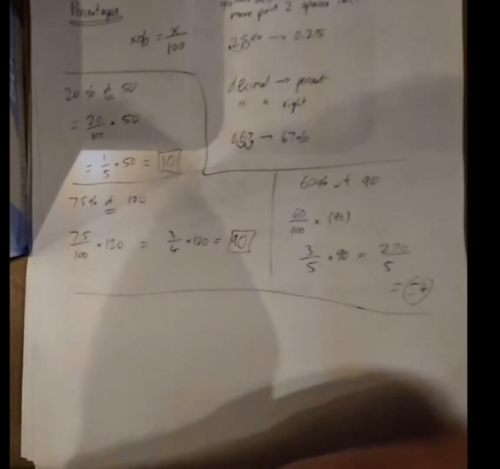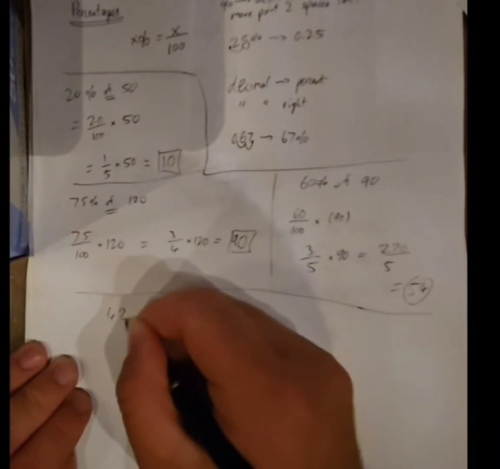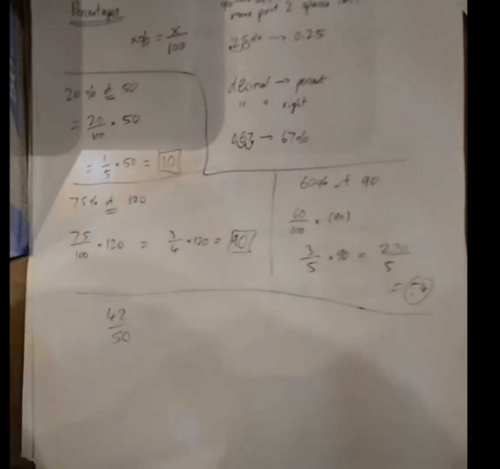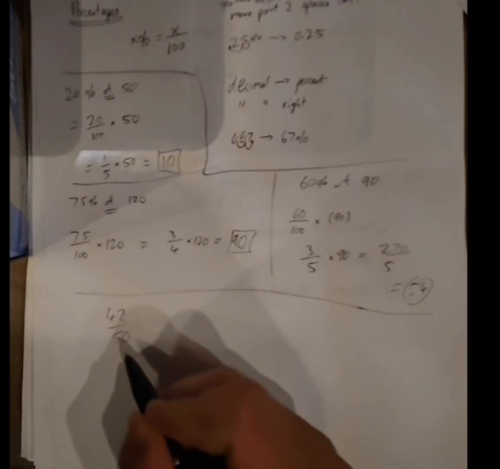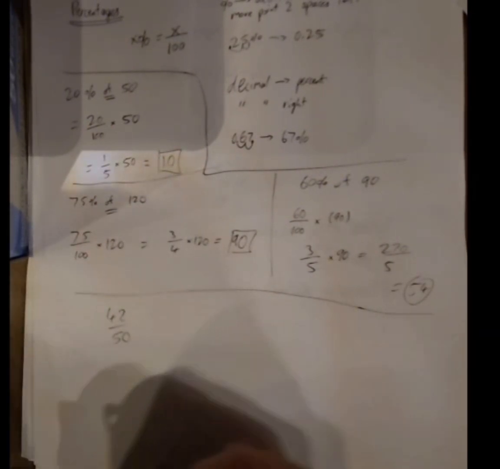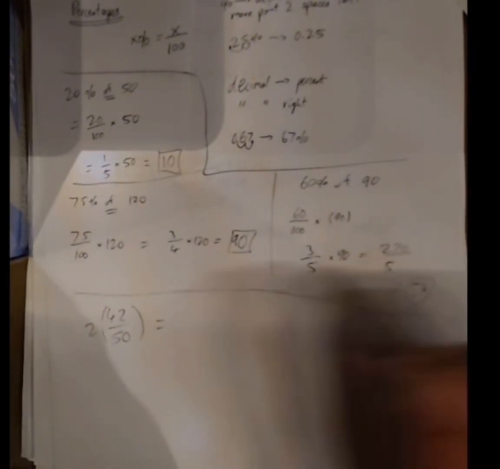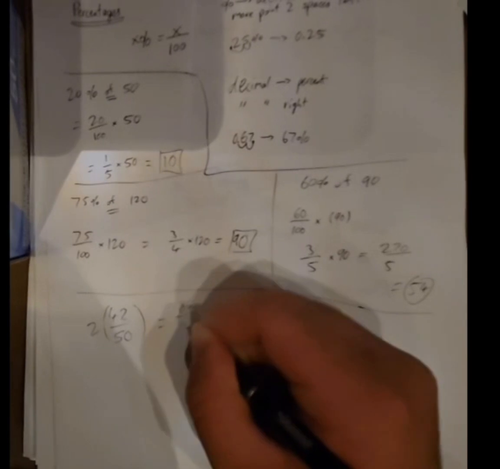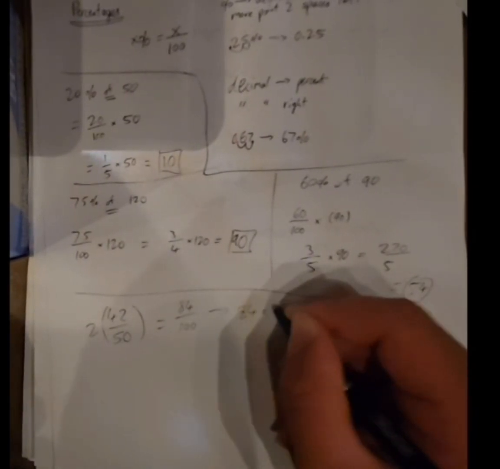So now let's do a couple of word problems here. I know word problems are a bit more difficult, but let's try. So I have it over here. If Sarah scored 42 out of 50 on her quiz, what percentage does she get? So 42 out of 50. Now remember, a percentage is something over 100. So we want the bottom of the fraction to be 100. How can we do that? We just have to multiply by 2. So 2 times 42 is going to be 84 over 100. And it's over 100, that means percent, so she got 84%. Not bad, Sarah.